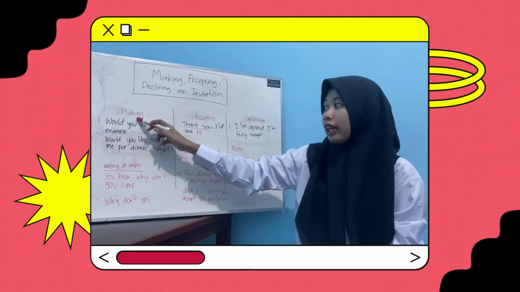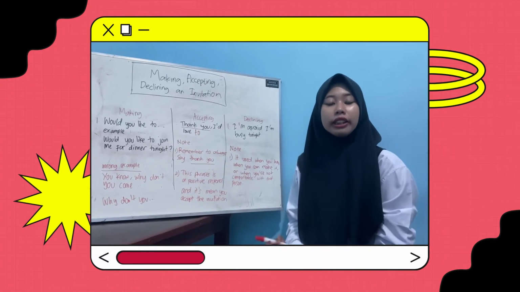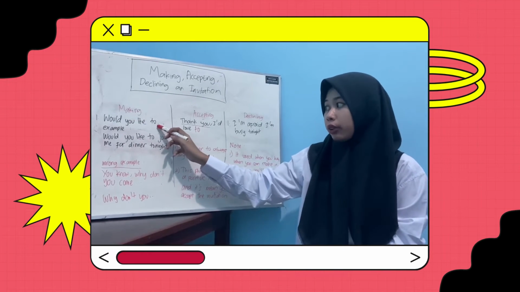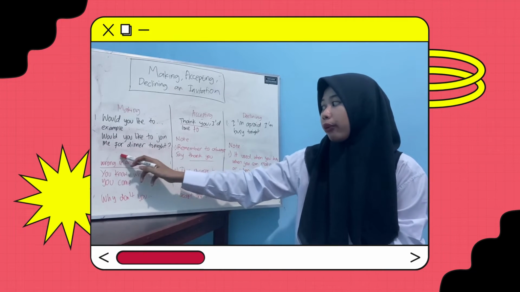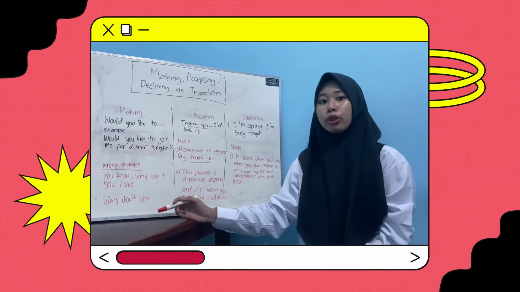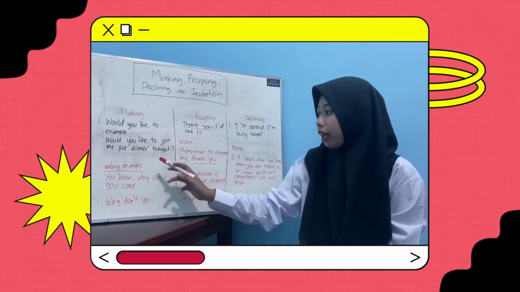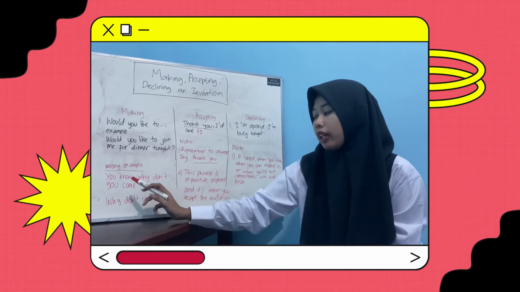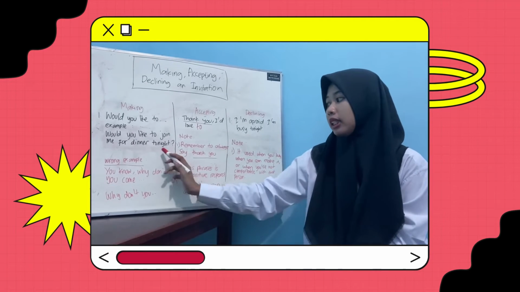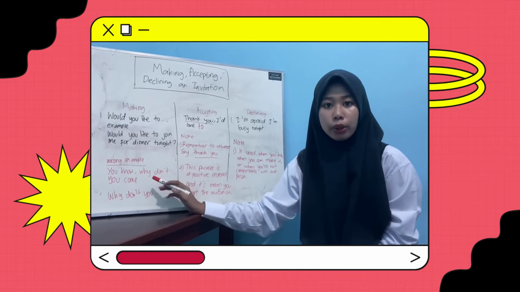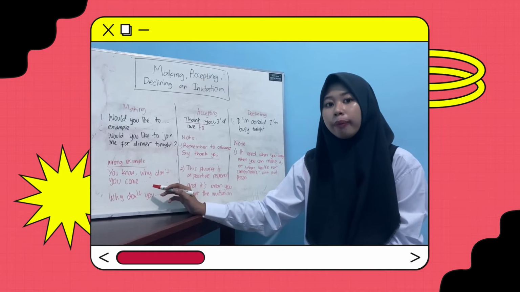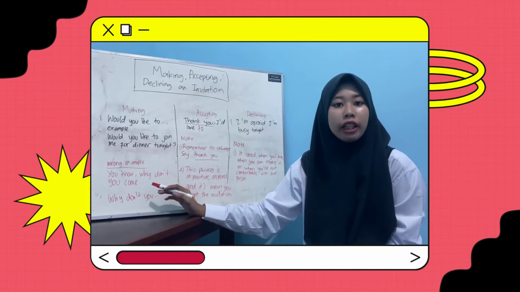So first we're gonna make an invitation. Actually there's a lot of phrases that we can use when we want to make an invitation. The first one is would you like to? For example, would you like to join me for dinner tonight? And this phrase is the one that you use in the formal situation. And I don't suggest you to say, why don't you come..., or why don't you..., because these two phrases are the phrases that we use in the informal situation, when we talk with our friends.